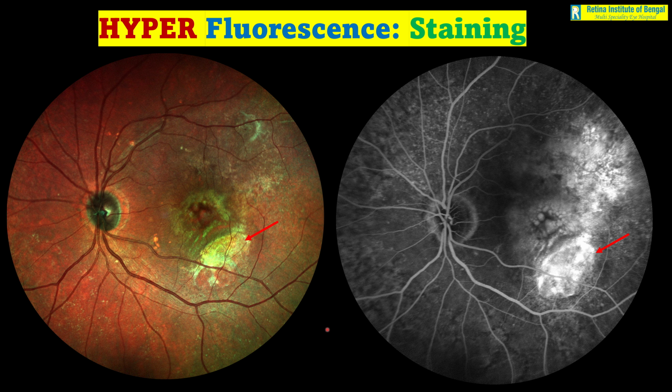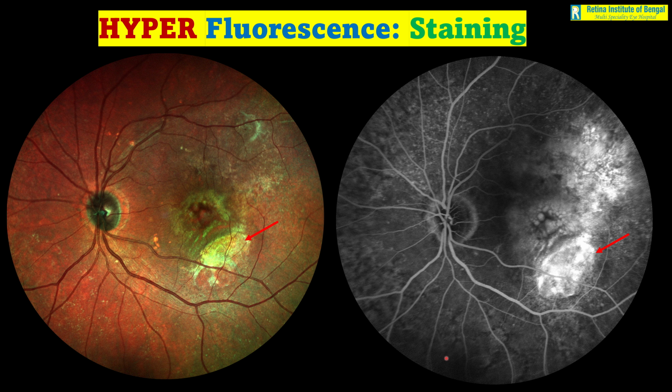It will not become very intense like pooling, but it will be more intense than window defect, in the sense that in the late phases also there will be some hyperfluorescence. It will sustain, unlike say window defect, because the dye is getting retained inside the scar tissue. So this white is because now the dye has got stuck to this scar tissue. So this will be even in recirculation phase or late phase. If you take images, this scar tissue will glow up as a white area. So now these were the four possible causes for hyperfluorescence.